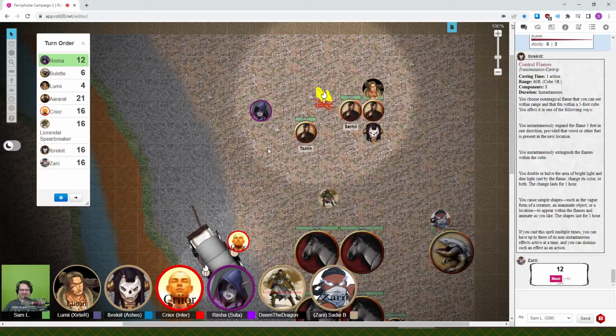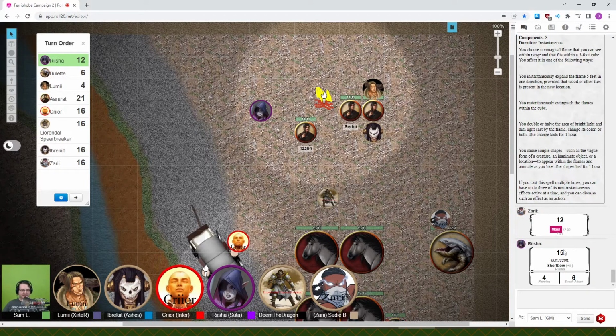Risha's gonna simply stand up, draw her short bow, and let loose. Yep. Do not get sneak attack on it, unless you have something. Yep. So doing 4 damage to it. Wait, I'm standing next to it. Doesn't that count as advantage or sneak attack? Depends on the rogue. Okay.